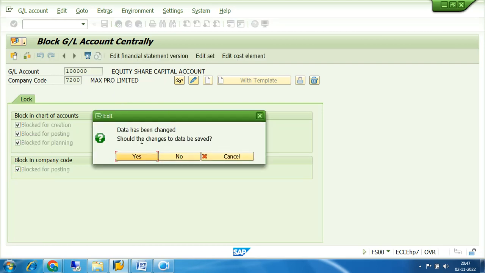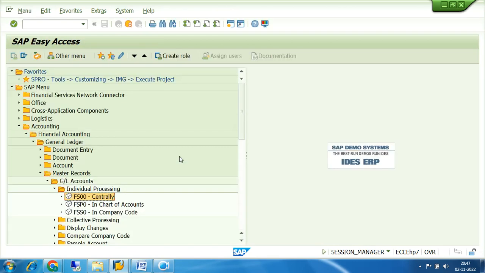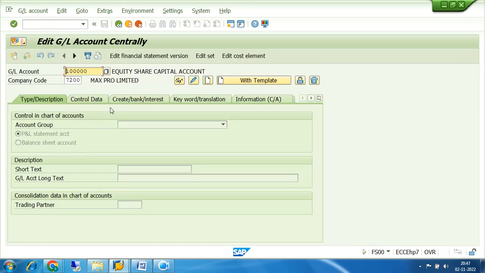Suppose it asks, data has been changed, should the data changes be saved? Suppose I put no. Let us create a GL account, and after creation I will block it and see how it appears. Any blocked GL account will not be allowed for posting. I will also show you how it happens. Let us create a GL account, and whenever we post the transaction, we can see how these are blocked.